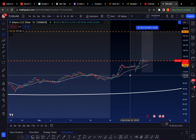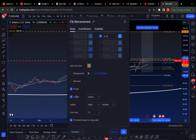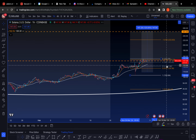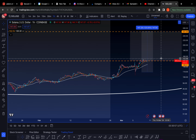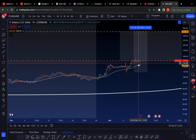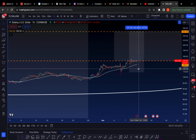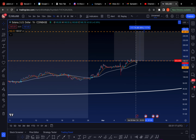Let's see what my fib tells me here. I'd wait for that 131 pullback, to be honest. I'm already long from down here, but I'd wait for a little bit of a pullback before I decided to go long. You guys can ultimately join our Discord and see where I will be sending out my buy signals from. But yeah, I'm personally just gonna wait this out to see if I can dollar cost average a little bit further down. Even if I have to stay with my current position, I'm totally fine with that as well. But there's a big difference between here and getting in by market.